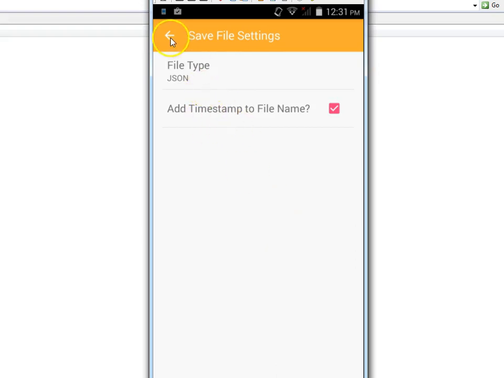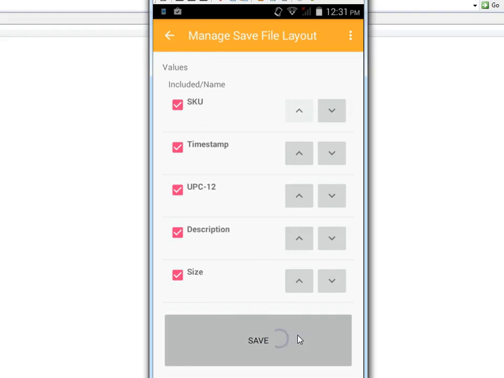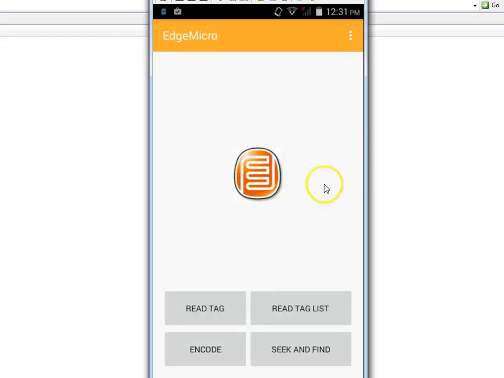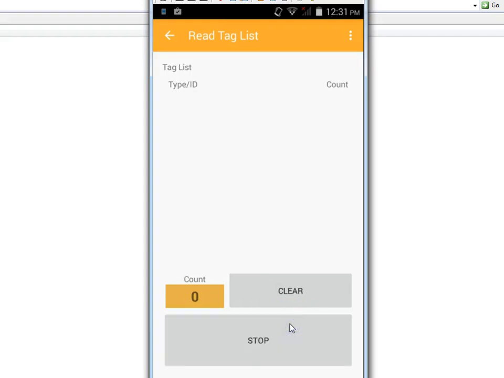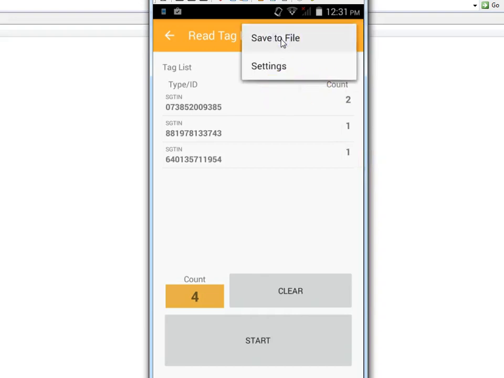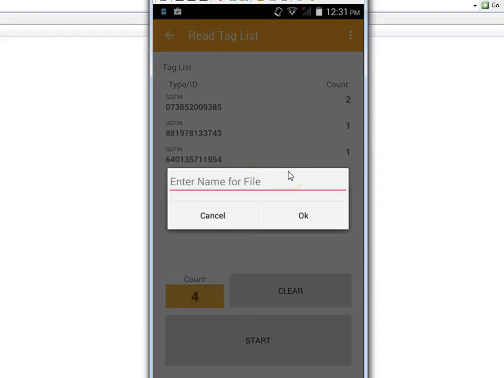So that's JSON. And read tag list. Start. Stop. And let me save this to file. File 3 UPC. That'll be JSON.